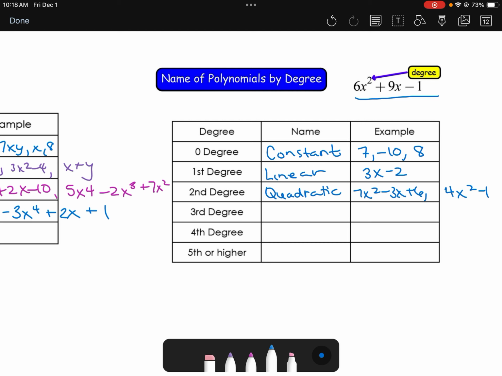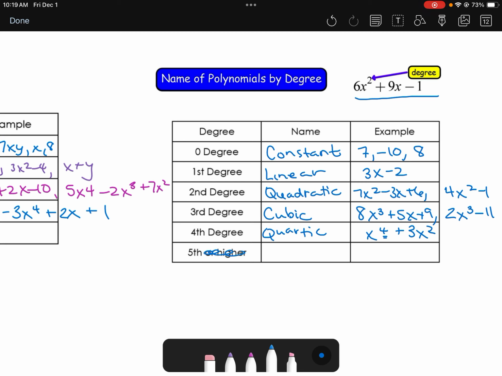Okay, if you have a third degree, that is called a cubic. So 8x cubed plus 5x plus 9, that's an example. Or 2x cubed minus 11. So a fourth degree, okay, we don't talk about it as much, but if you want to look at a fourth degree, that is a quartic. So again, it'd be something like x to the 4th plus 3x squared, because again, that exponent.